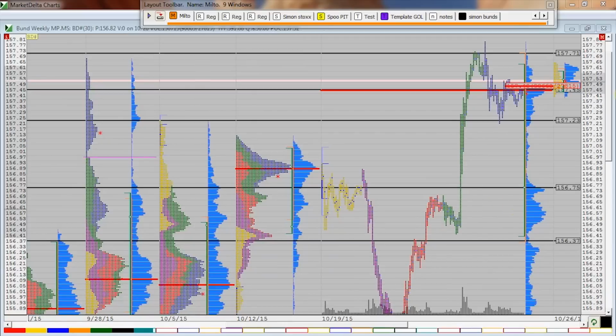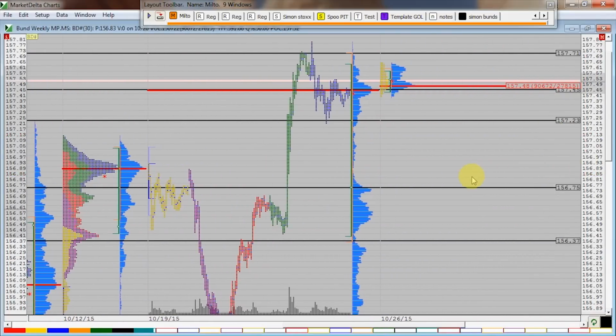And then if you look at the latter end of the week, this is where we had the ECB. So we had the ECB on this day. This was the announcement from the ECB. They were looking at potentially even more negative rates as well. That kind of bid the market up even more. We came and tested this pretty key area in here, as you can see, that last swing high, which was at 157.67. Just poked through that. Then on the Friday, we left a bit of a selling tail, and then came back inside to basically post the VPOC of the week, as you can see here, at 157.45. So that is our VPOC of the week, 157.45.